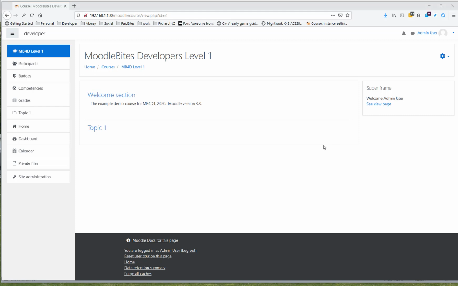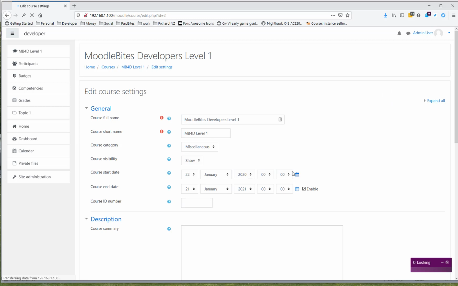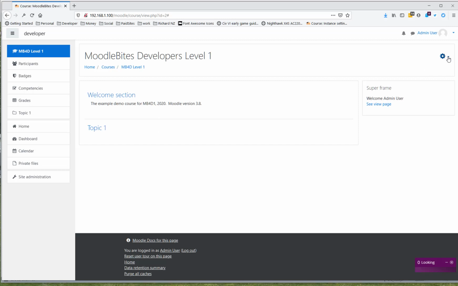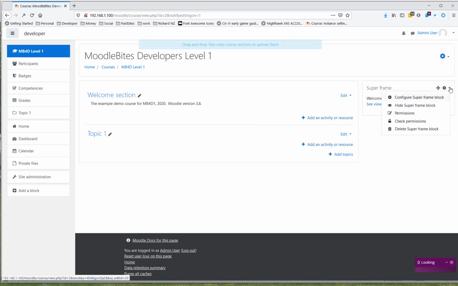Okay, we're just going to have a little demo to look at what we're doing towards the end of week 3 here. So first of all, let's look at the settings and so on. Always do that. Didn't mean to do that. Meant to turn editing on. Yep, there we go. Turn editing on. And let's just have a look at the block.